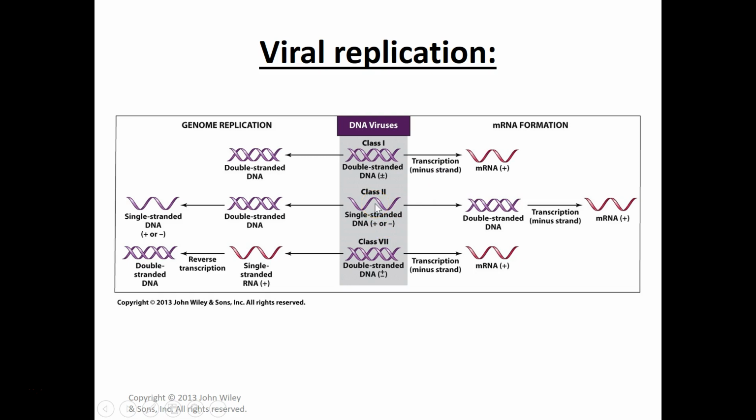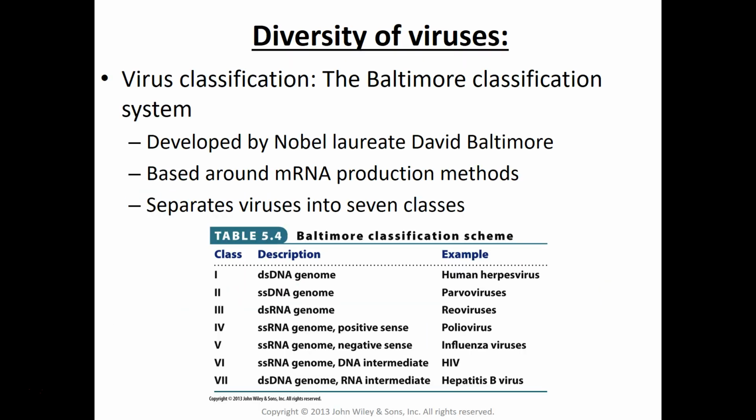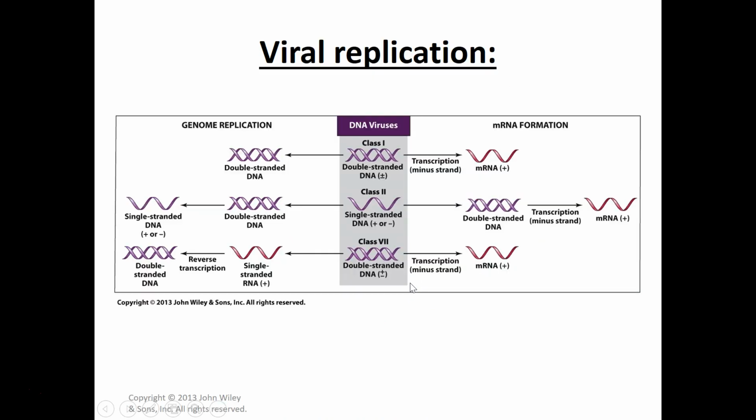The other thing, right, for DNA viruses is sometimes they'll come in single-stranded. That's fine, right? We can take a single strand of DNA, make double-stranded DNA, right? And digest away one of those for making the virus. And we can use the double strand to make messenger RNA. We didn't go through that example in any of the pictures. What virus does that? So what is this one? Class 2? Parvoviruses. It's an example of that.